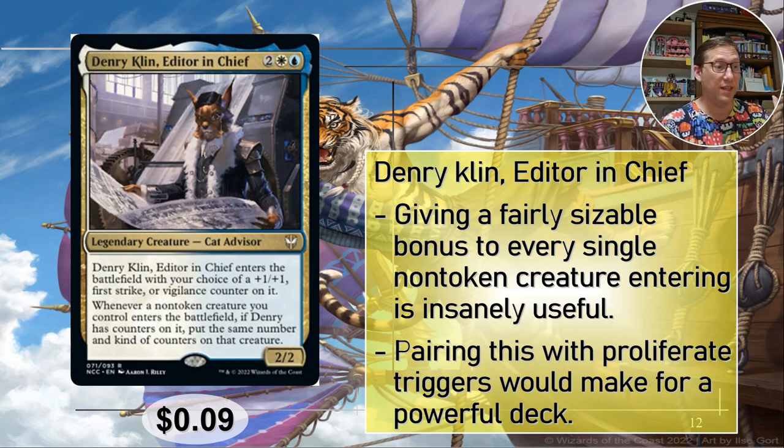That's crazy. That is just such a huge ability. If it affected token creatures, this would be the most broken card in the game, but unfortunately it does not. Still just a whole lot of value there. Anyway, 9 cents.